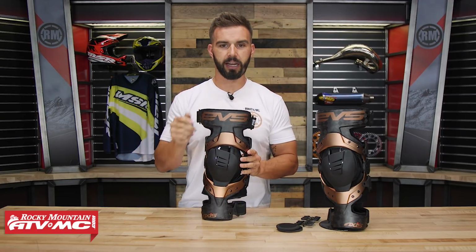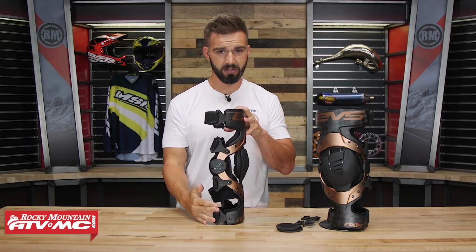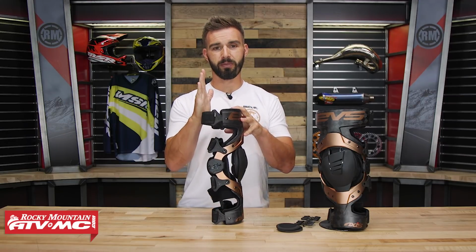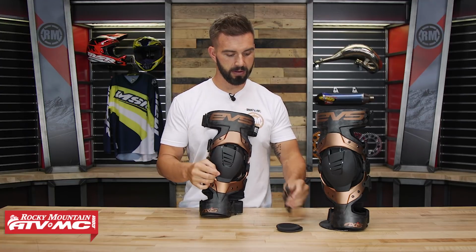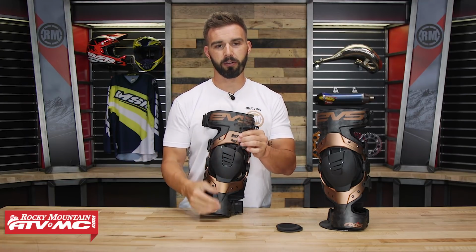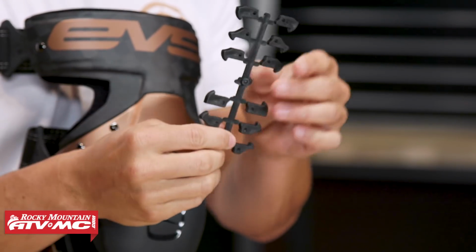And also, you're going to have hyperextension lockouts. So the brace is going to come standard at 0. So that means that your leg is pretty much going to be straight up and down before the knee brace will lock out. But you do have these shims that do come included. So you can go anywhere from 0, 5, 10, 15, 20, up to 30 degrees of lockout.